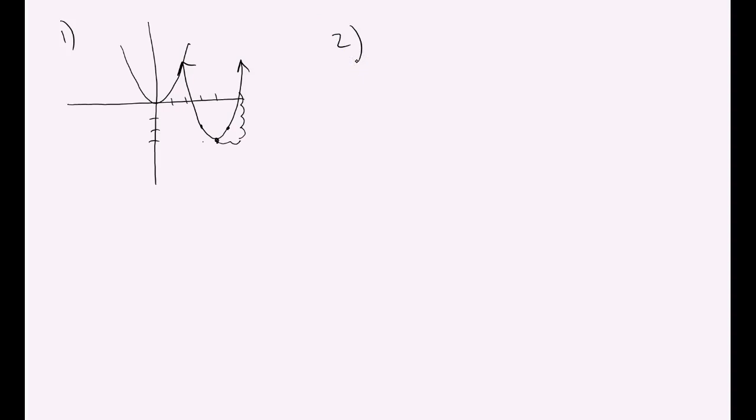All right, number 2. This one's also a quadratic, and it looks like this quadratic has been reflected down. It's been shifted to the right 2, and then it's been shifted down 2. So the vertex should be at the point (2, -2), and then it's reflected down. So it looks something like this. Now this should be over 1, down 1, so at 3, and then over 2, down 4. So 1, 2, 3, 4. So it actually should have hit the axis. Mine's not steep enough. There we go. All right, cool. So something like that. So just once again, check that slope, okay?